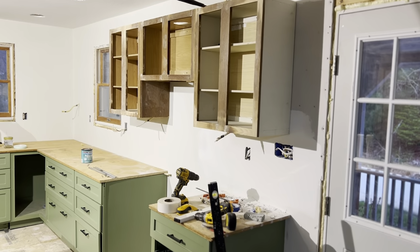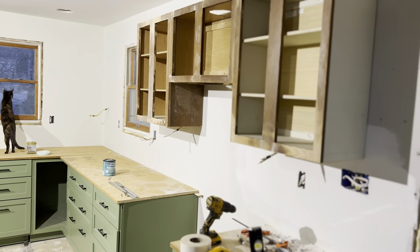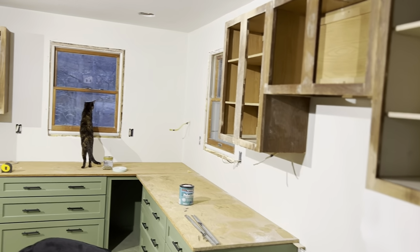And that's it for this episode. The next step is to make the drawers, but first I need to build my routing table.